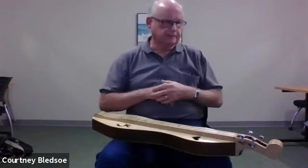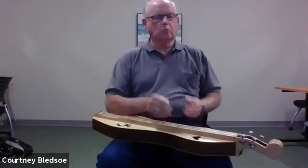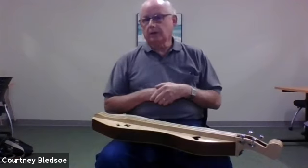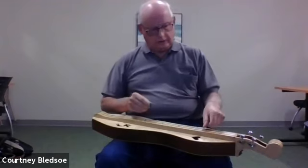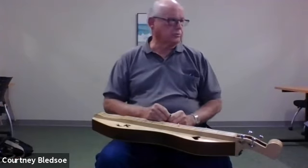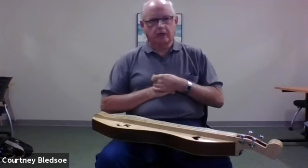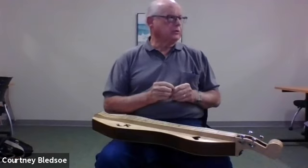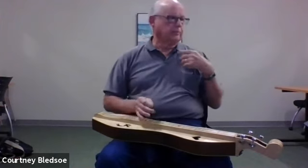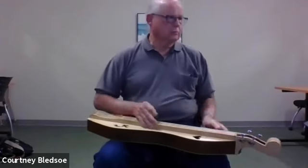From that standpoint you wouldn't have to worry about your fingers working or not if you use a noter. The only thing is, if you want to do more than just playing melody notes on the melody string, you could still use a noter — you'd just tilt it up to press down on a middle string without touching the other strings. One of the simplest songs we play with beginners is Amazing Grace. The difference is that Amazing Grace has some notes played on the middle string, so now you're using both the melody string and the middle string, but still only one note at a time — no chords.